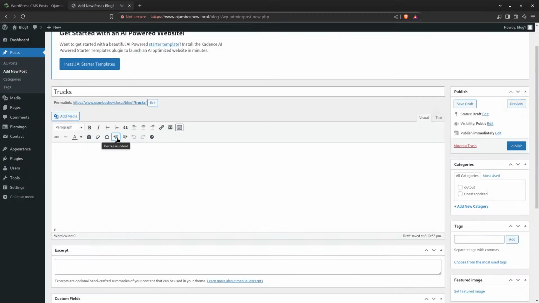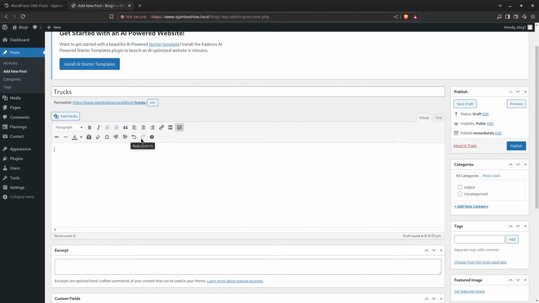And here you can increase the indent, or decrease the indent, meaning that, for example, if I type this and I go to the next line, so I'll just leave a space. You see, that's one space indent. So if I was using that, that's basically the increase and decrease indent.